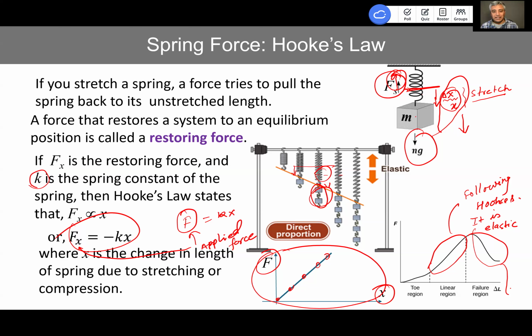Even our bone has that kind of limit. For example, if you jump on the floor from, let's say, your bed, you may not break your bone. What happens in that case? Your bone gets a bit compressed, and then later it comes back to its original position. So your bone is still elastic.